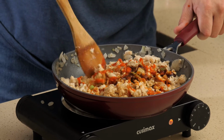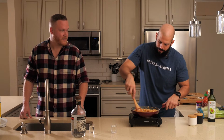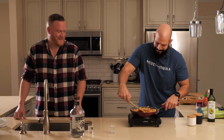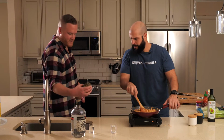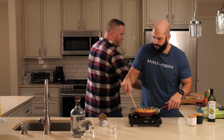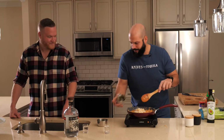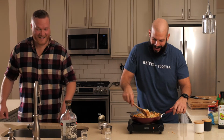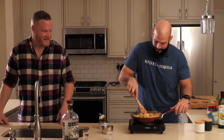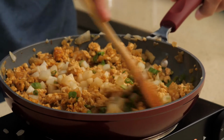I think she needs a deeper pan. So you want to have that nice brown color to it. There you go. All right, so after that's cooked about 3 to 5 minutes, then you're gonna add the last ingredients, which is drained water chestnuts that are diced up, and the green onions. Whole thing. There you go, give it a stir. It's turned out way better than I thought. Not bad. Nice recipe, man. You can always go back and add mushrooms or carrots or whatever if you want to kick it up a notch to your personal flavor, but that's a simple version.